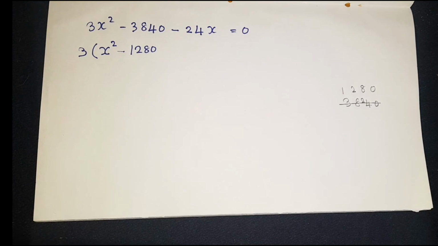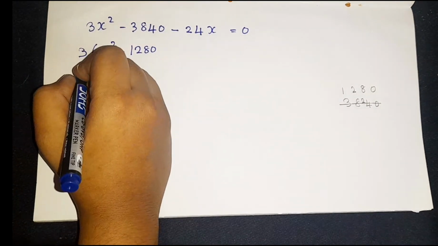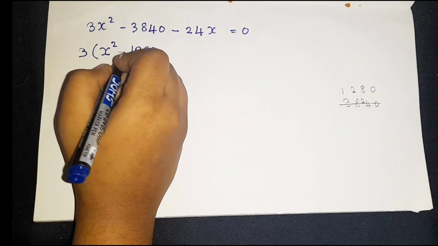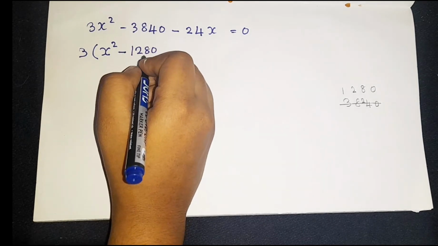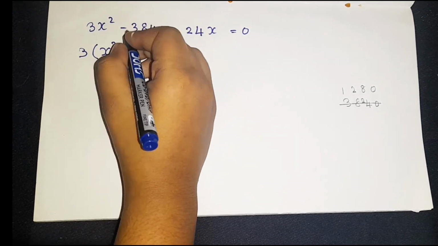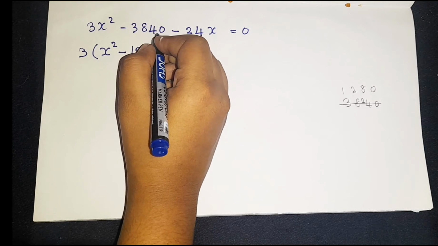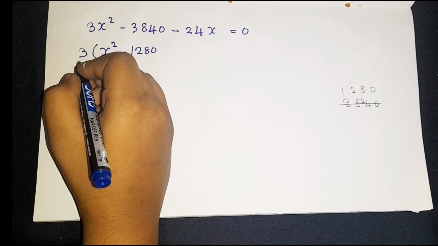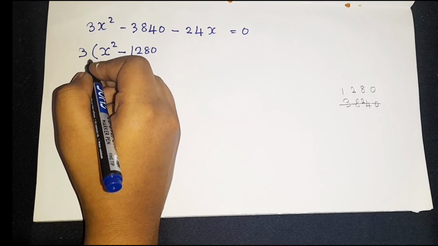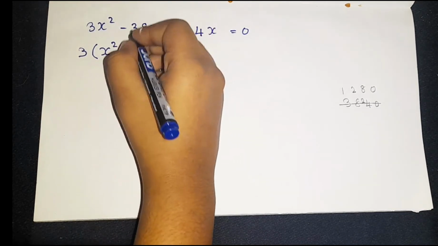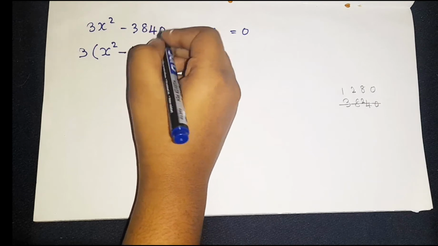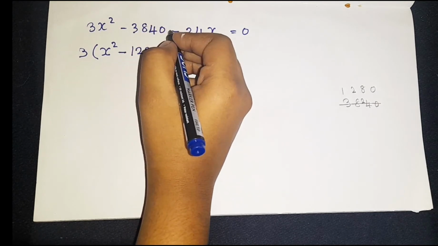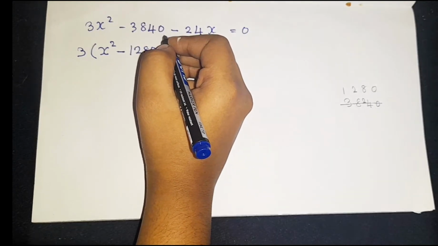So, you guys might be wondering how. If you want to multiply 3 into minus 1280, we will get this answer, that is minus 3840. Okay, so this is the rule. Whatever numbers or variables we multiply, we should get the value right over here. Whatever value we have, we should get the exact same value no matter what.